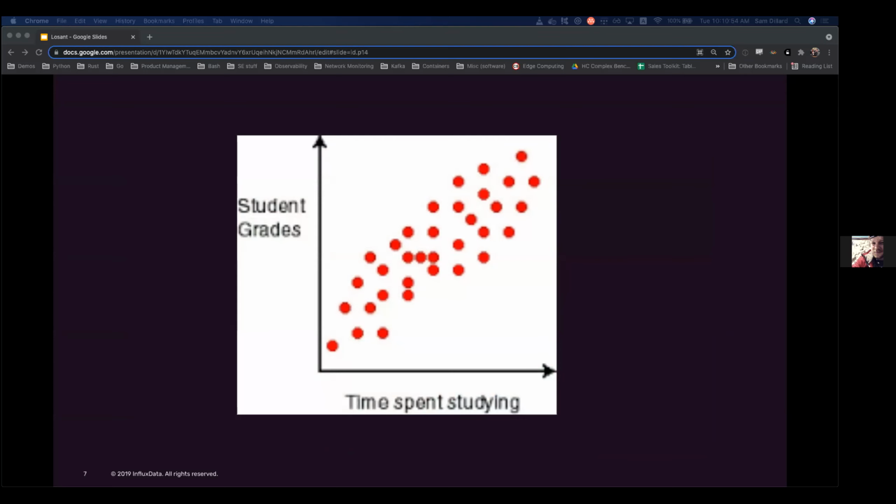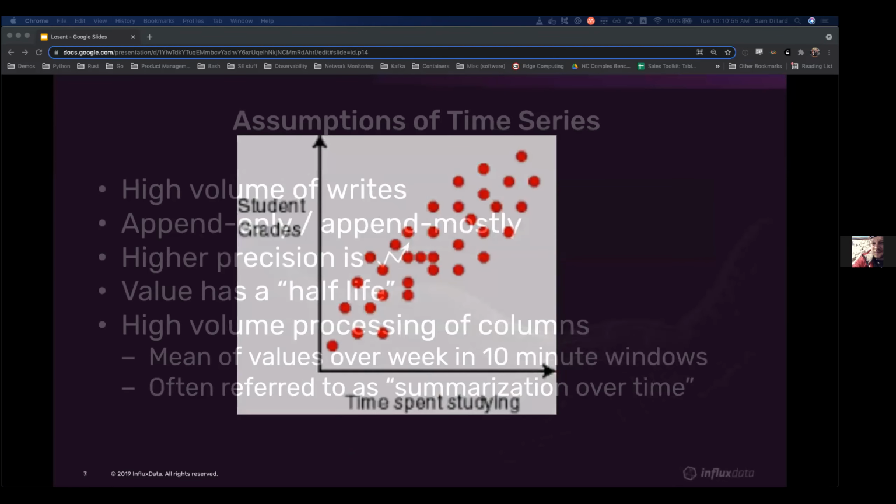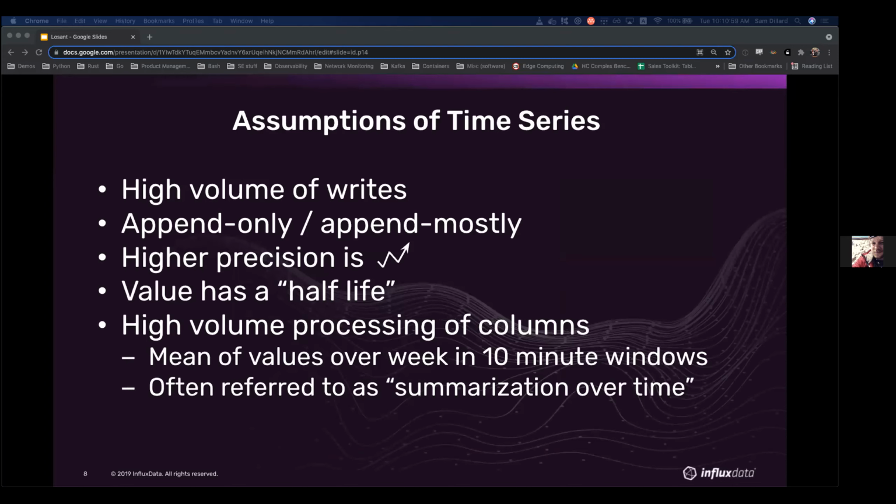So with that said, we make some assumptions about what time series data is. Because of the things that I've mentioned, time series data is not replacing values over time, it's adding values over time because we're storing a history of those changes. So by nature, time series data is higher volume than most other data sets when you're looking at the same number of things, because you're constantly adding to the data set. I say append mostly because there are some exceptions to that rule, but generally speaking, it's an append only type of workload.